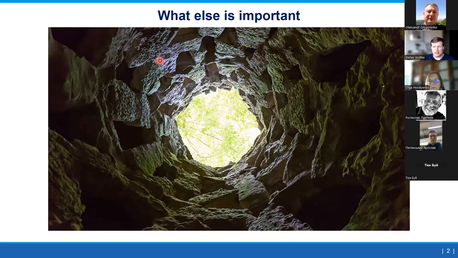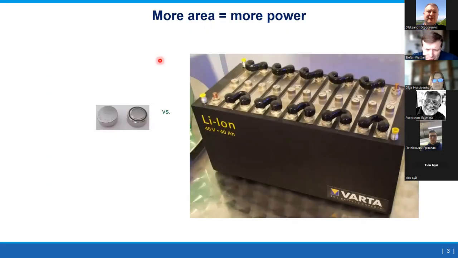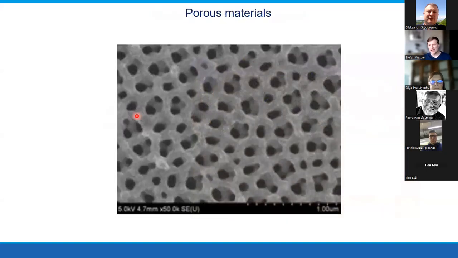One key aspect why they are so important is miniaturization. You want everything smaller, flexible, transportable. You want, for example, a battery so small, with more power in a small space. The only way to go is to increase the surface area, so that in a small volume you have more surface and more chemical reaction. One way is to put small holes in materials to make them porous, to have more surface on them. This is very important.